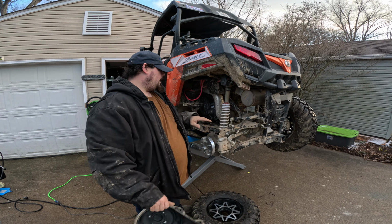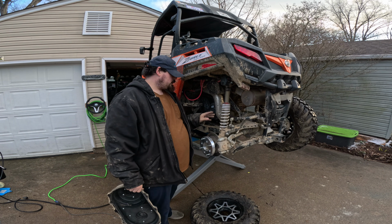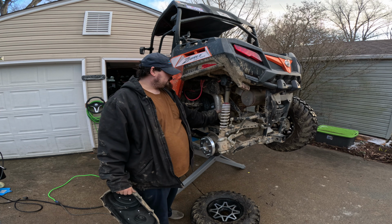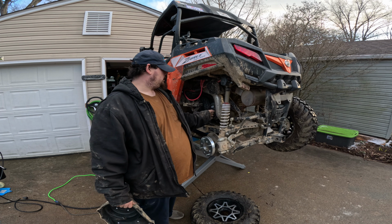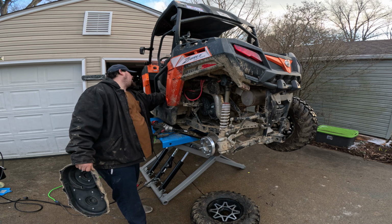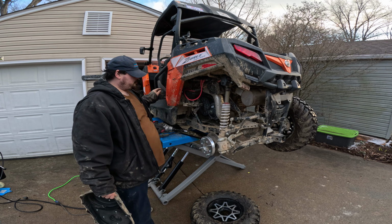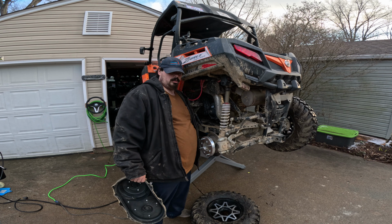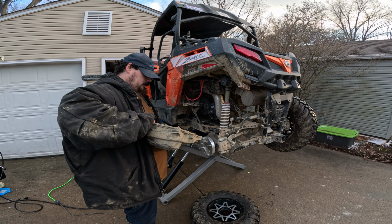Now, I've been doing this so long, so there's tricks to get the cover out pretty easy. But this technically needs to be disconnected and just kind of slid out of the way. And then you do have to take out a couple 10mm bolts behind the seat and push up. You can just push it up. It's all it takes, just a little bit. Push it up and this cover comes right out.